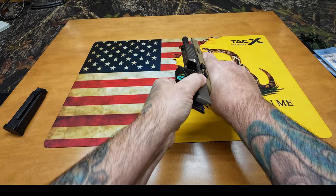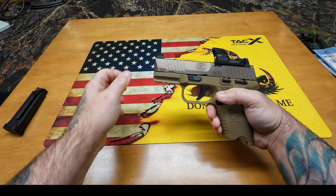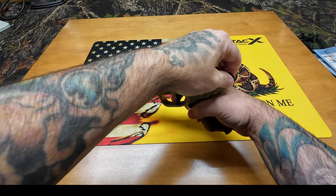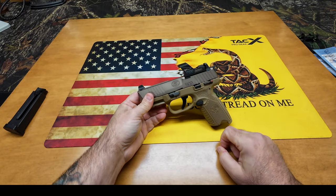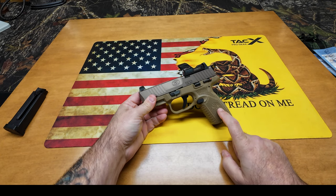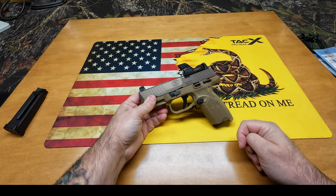So now, again, you can just hear that. It comes forward with authority now. It just springs forward so much better than that stock spring. So, big upgrade there with that spring and guide rod package. If you're looking to upgrade your FN502, I would highly suggest it.